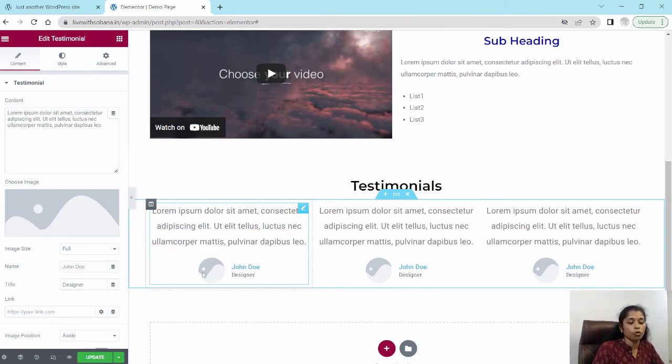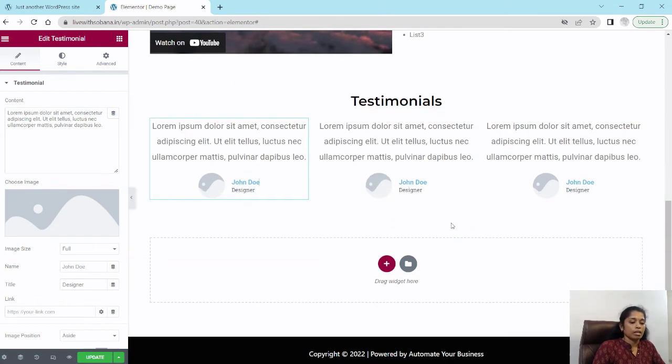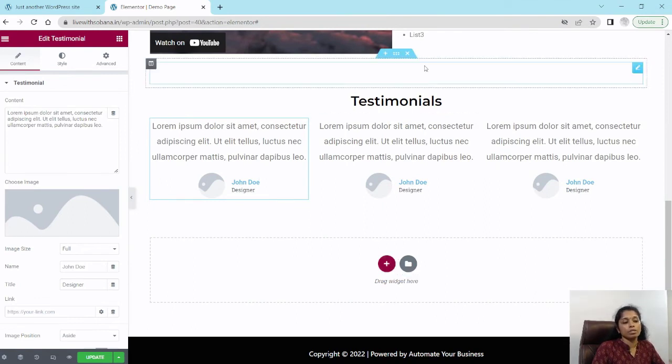You can give the profile photo of your customer and their designation or a LinkedIn profile, whatever it is. You can change the content according to your customer profile and the reviews. Okay, this testimonial part is over. The next thing, we can see how we can give the services. I told, if you want to display your services or product or projects you have completed, if you are freelancing, the latest projects you have completed for your client, you can also showcase that content on the home page, right?